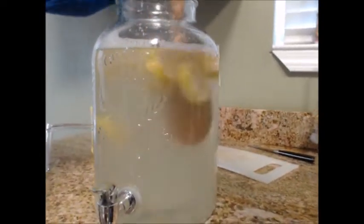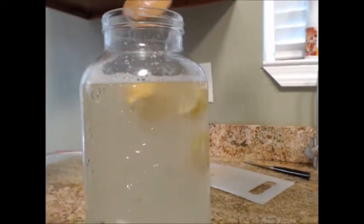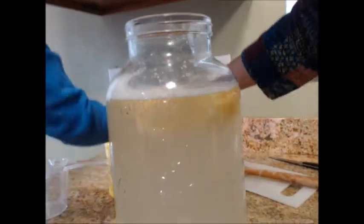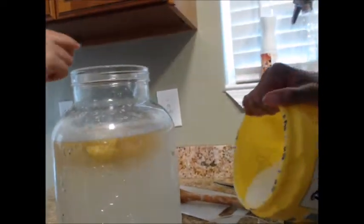All right, so once you stir that up, add another 1/2 cup of sugar and taste. Wait a minute. Nope, don't put your hand in the sugar. Mommy's going to put another 1/2 cup. Okay.